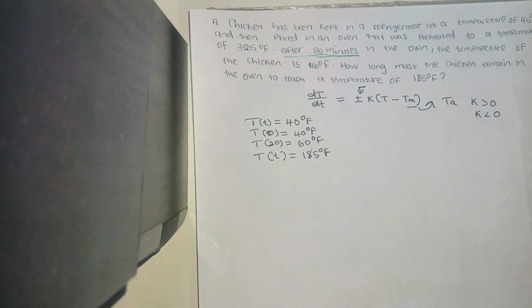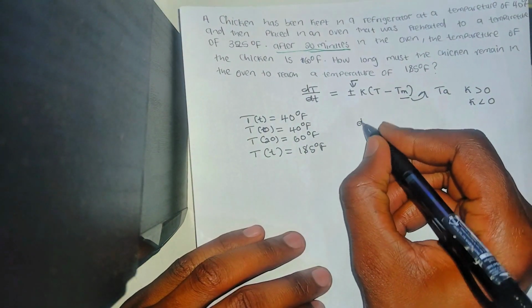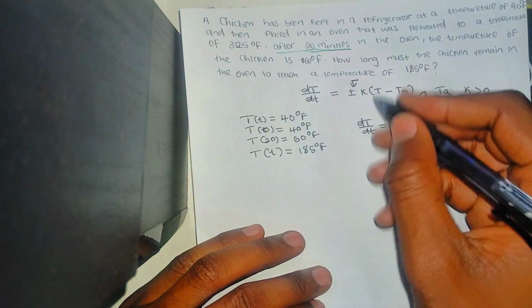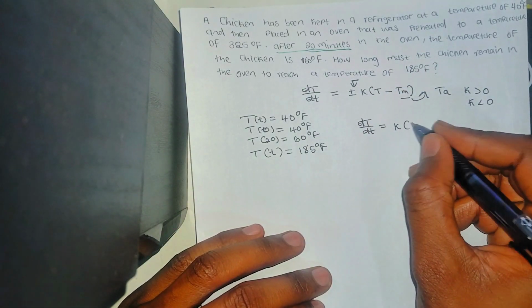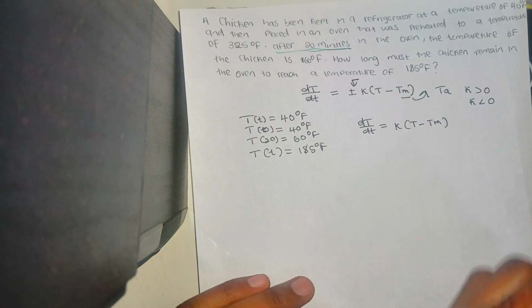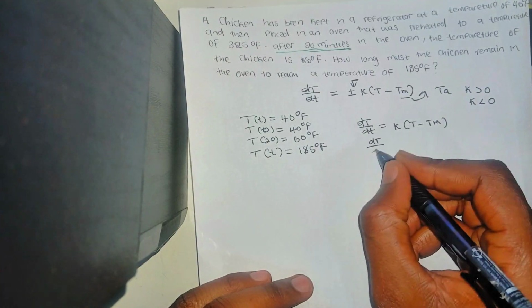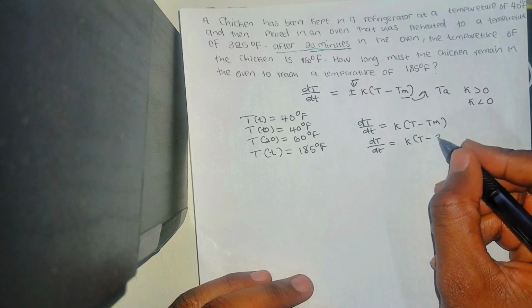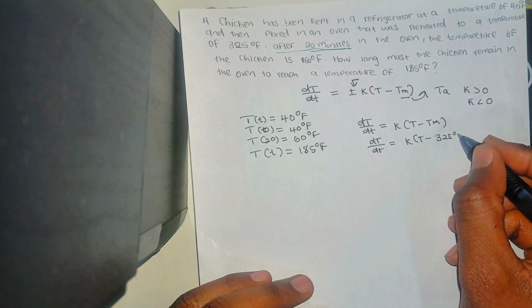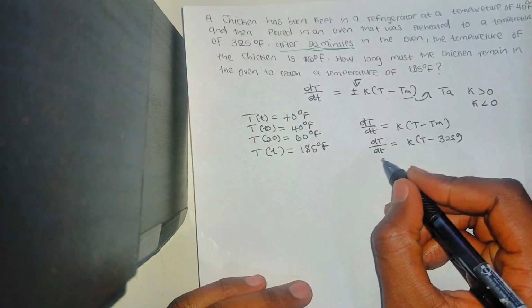But all in all, we need to maneuver around with the equation. We need to try by all means to do separable integration and put it in a standard form. This is what we have to do. You can just write it as heating, right? It is heating because it's talking about the oven. So we have to write it in a positive form, without negative or plus or minus, right? So now dT/dt is equal to K(T - Tm). This is our ambient temperature, right? So now we have to do separable integration.